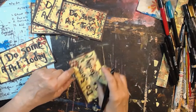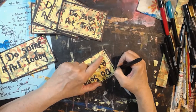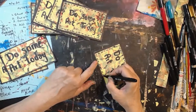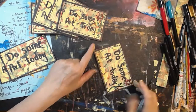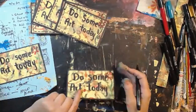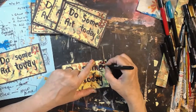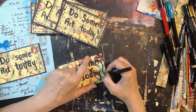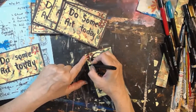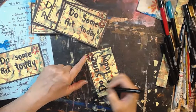Now, I need to work up some silhouettes, because a silhouette would have looked really nice on here. Maybe like a half doll or a black cat or a house or a tree. But while you're doing the dirty dozens, you just don't have time. This is the one that's getting squished in there. It's okay. Almost done.